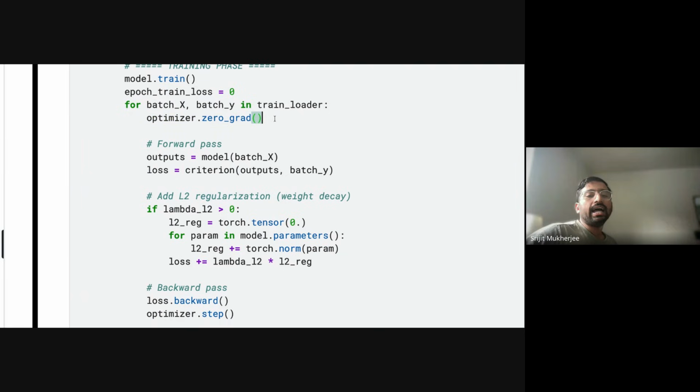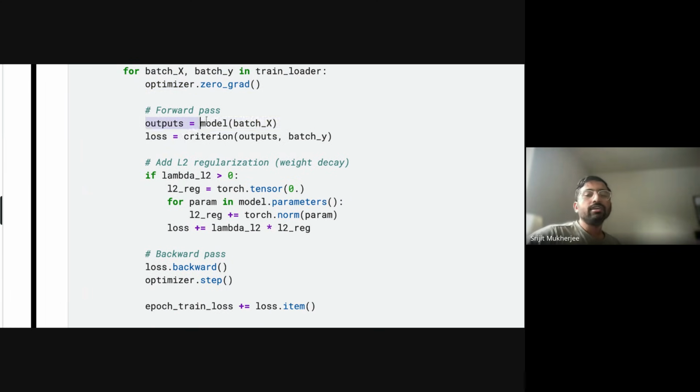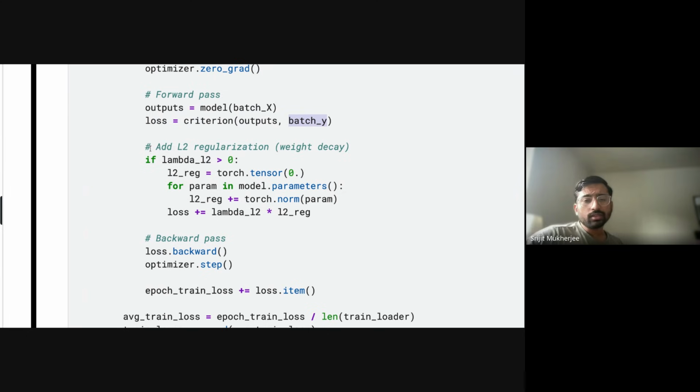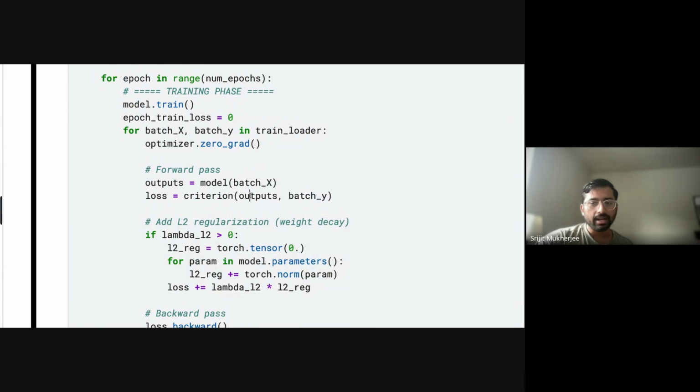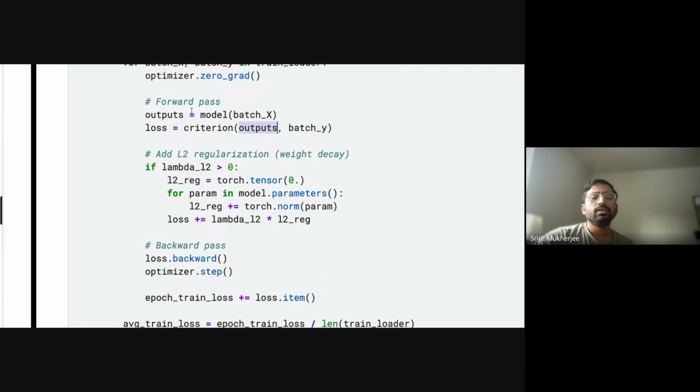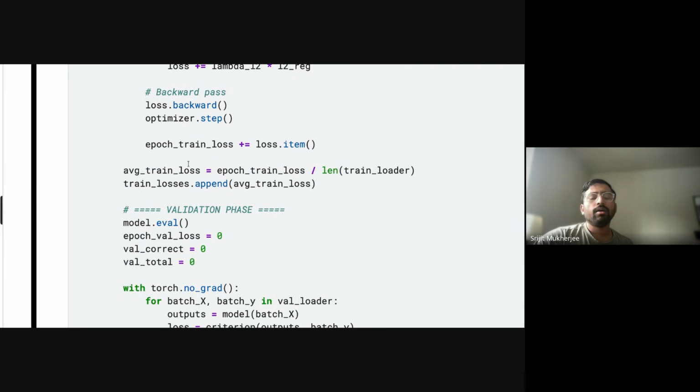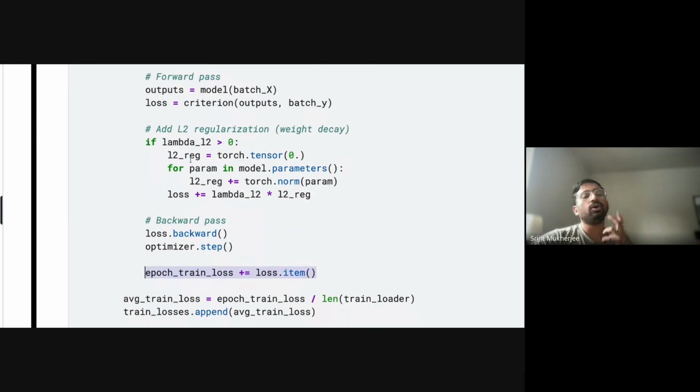And then if you remember, we did optimizer.zero_grad, we remove the gradients from all of the tensors. Then we output the model, that is y hat, and then we apply the loss function criterion on y hat and the actual y's. So we add a regularization term. The weight decay, we can actually also add directly from here, the criterion. We do loss.backward that updates the gradients, and optimizer.step updates the weights. And then we update the loss because it was 0, now the loss is added.